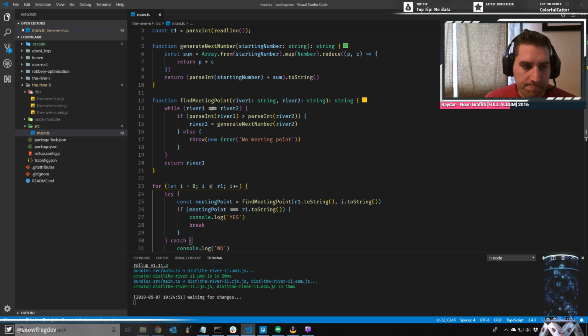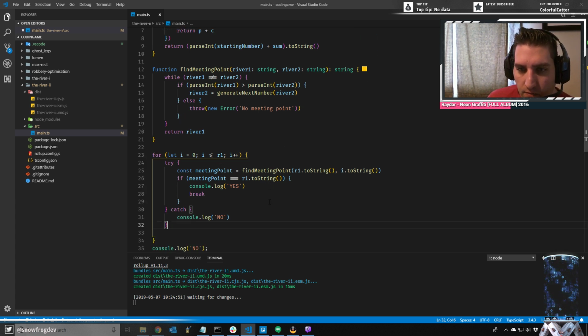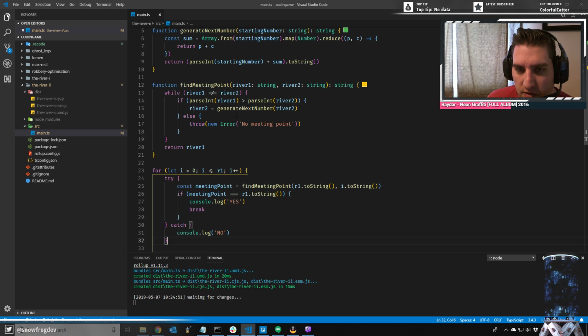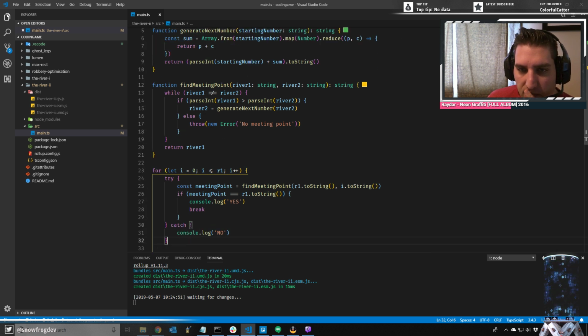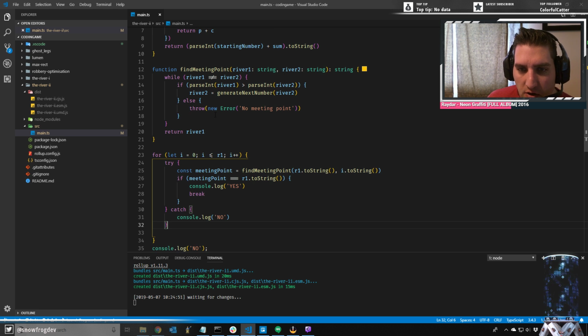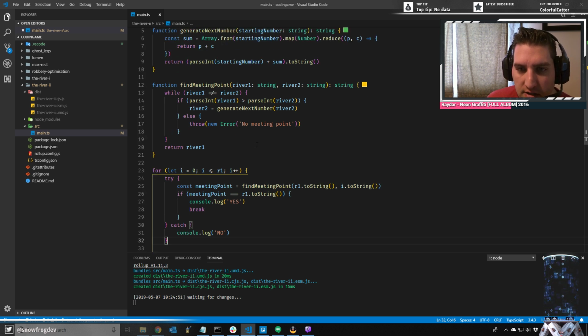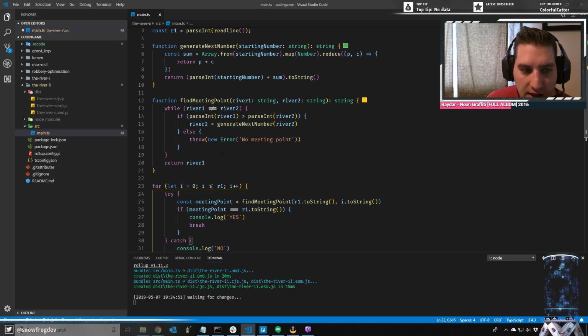That's right, yeah. The river higher than 20 can never meet at 20. It's pretty obvious, right? But really, this is kind of a backwards way of doing this, because I don't really need to compare two rivers. I just need to see if the one river actually gets to 20, right?